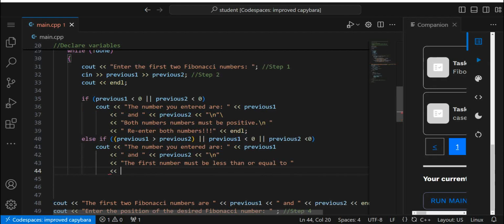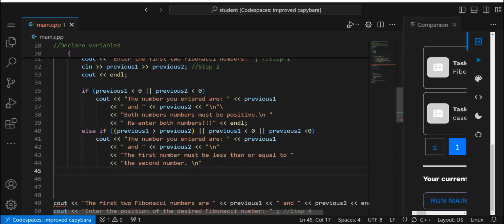and let's go the second number, lowercase. Alright, continue that on, and now we'll use our in, and we'll go to our last line of this one, and we'll go re-enter both numbers.